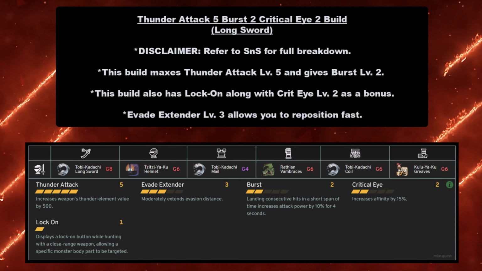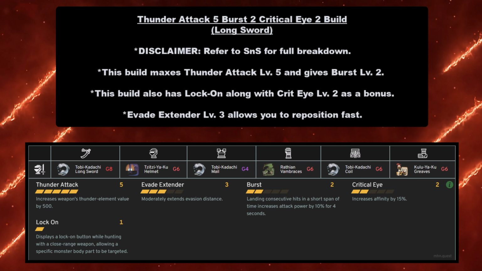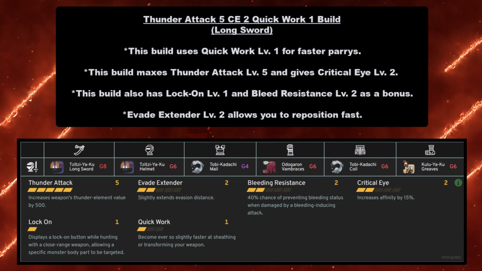For the next weapon type, we have the Longsword. This is the Thunder Attack 5, Burst 2, Critical Eye 2 build for the Longsword. And you guessed it, refer to the Sword and Shield for the full breakdown, because this is the same build as many of these. To use this build, you need the Tobi-Kadachi Longsword at grade 8, Tzitzi-Ya-Ku Helmet at grade 6, Tobi-Kadachi Mail at grade 4, Rathian Vambraces at grade 6, Tobi-Kadachi Coil at grade 6, and the Kulu-Ya-Ku Greaves at grade 6. Next build we have for the Longsword, we have the Thunder Attack 5, Critical Eye 2, Quick Work 1 build for the Longsword.